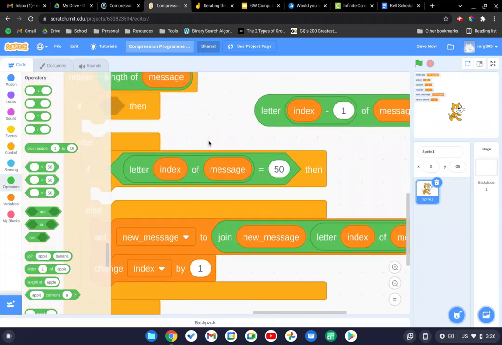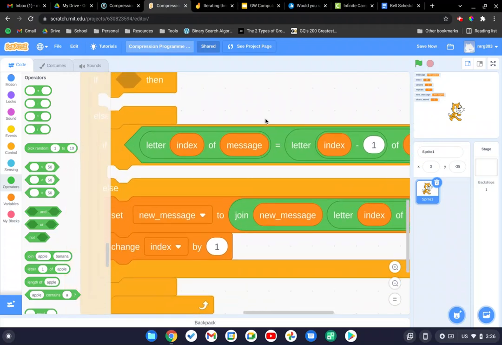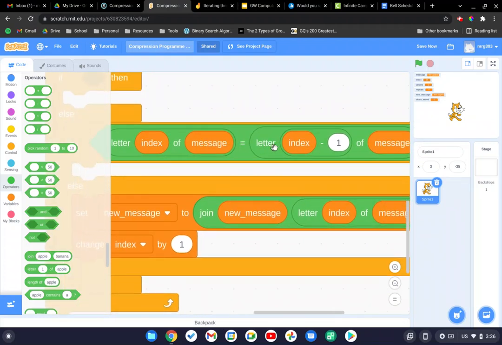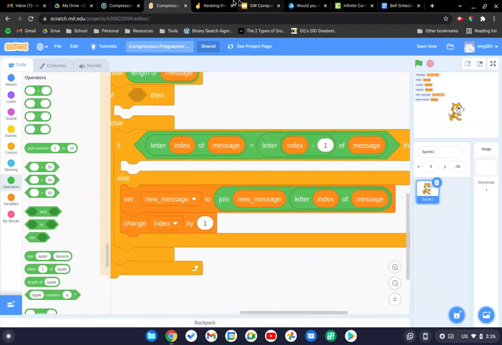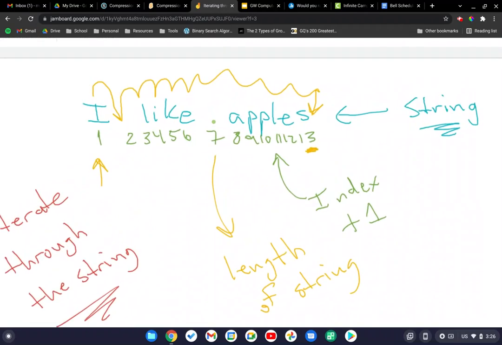So let's say, friends, let me just show you what's happening here real quick. I'm saying if letter index of message is equal to letter index - 1 of message, we are not going to add that letter to our new message. Here's what I mean by that. Let's say we were right here.